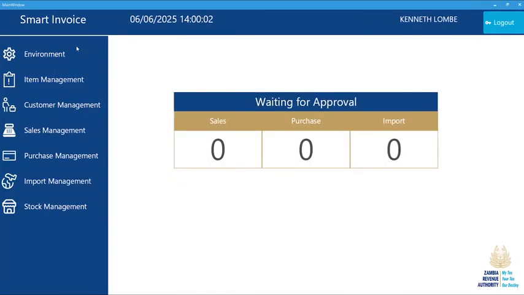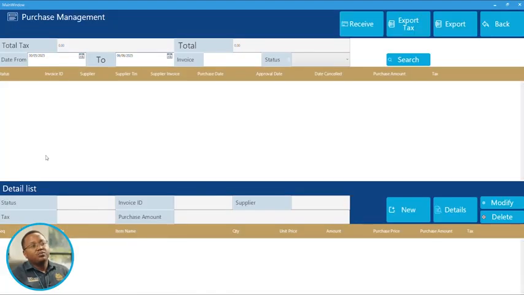So from their end, it will record as a sale. From our end, we should be able to receive that as a purchase. So when you go to your purchase management, you should be able to see every sale that has been sold to you by your supplier. So when you click on purchase management, those sales will come as purchases pending approval on your purchase management tab. So these have been sales that have been sold to you by your supplier, and you are receiving them as the consumer. So those sales you'll be able to receive.